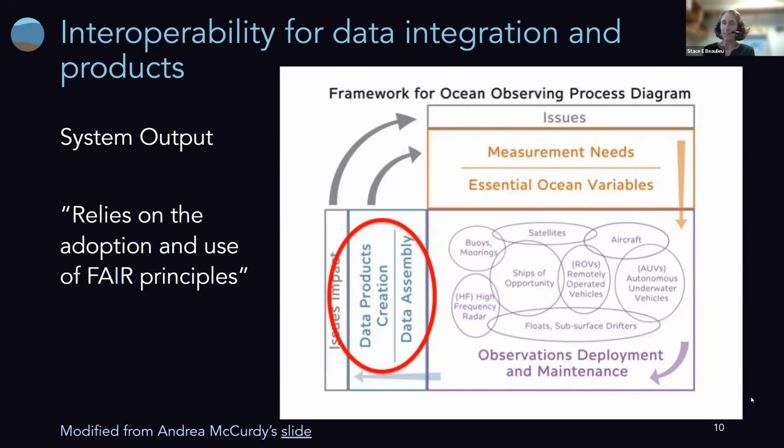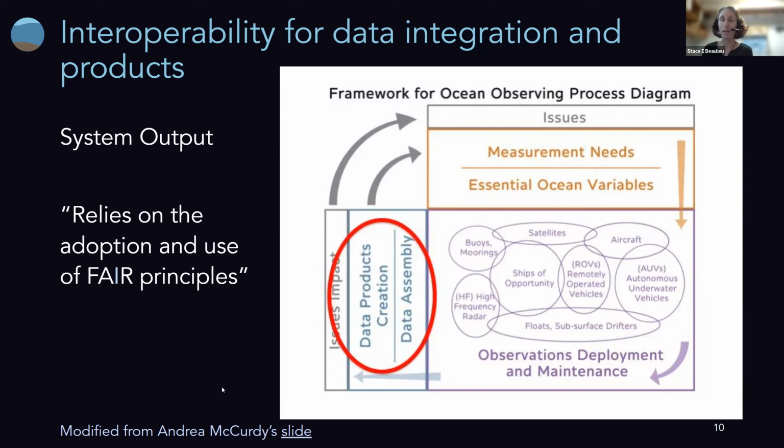Interoperability is important in our framework for ocean observing, as introduced in the DOERs data training last year. This is the framework behind the global ocean observing system. And in particular, when we talk about the assembly of data from multiple sources into products, think about how all these data from different instruments and different platforms need to be able to be put together to be in formats and using standards that are interoperable so that you can actually combine the data into products. Or even, analyze the data to make comparisons.